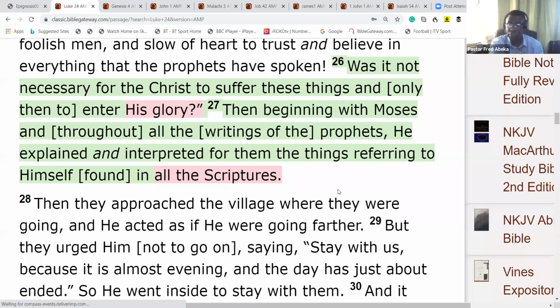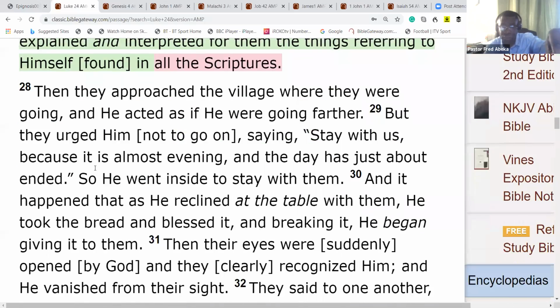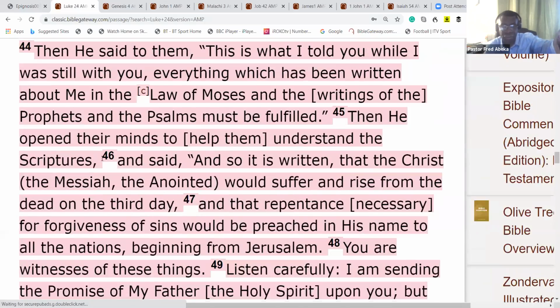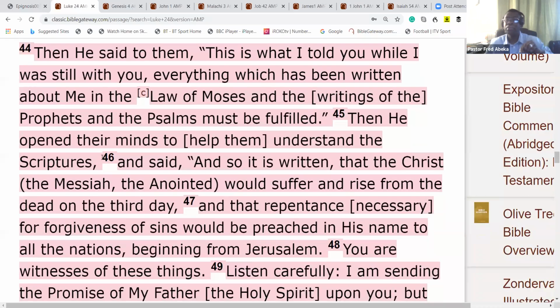After the resurrection, the same day, in the evening, the eleven were locked in because of persecution. I want to show you the consistency before I deal with today's own.